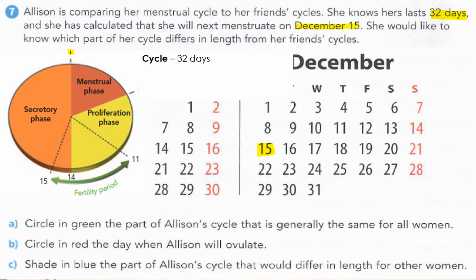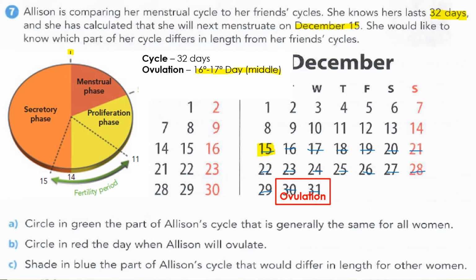So the middle is 32 divided by 2, 16. So 16, 17, in the middle. I'm going to count here to find the ovulation date. Here's day 1. So 1, 2, 3, 4, 5, 6, 7, 8, 9, 10, 11, 12, 13, 14, 15, 16, or 17. So I put these two as the ovulation date. If you put just 16, that's also fine.